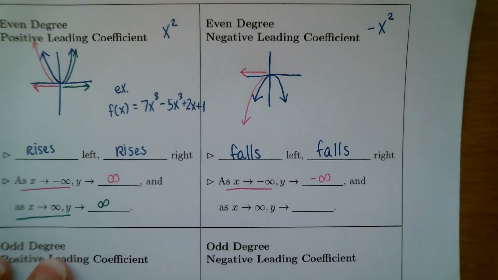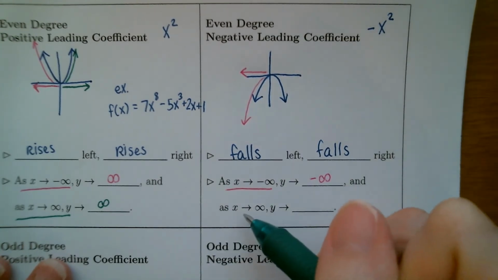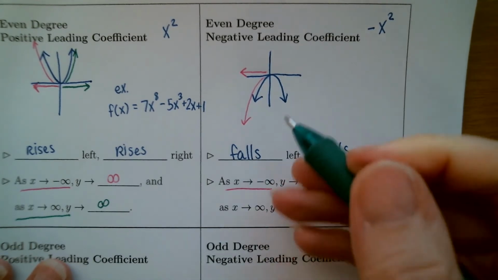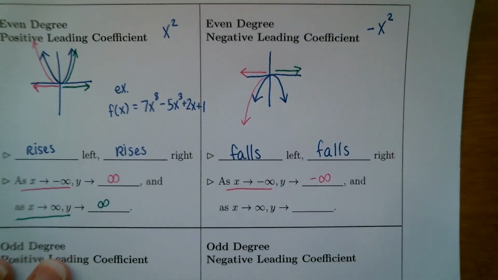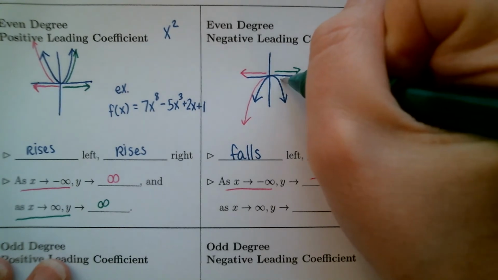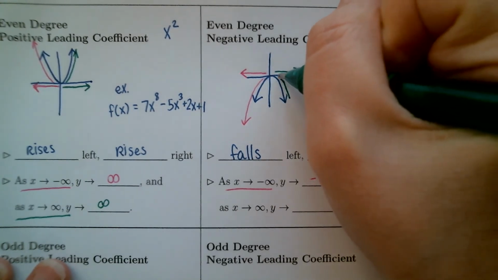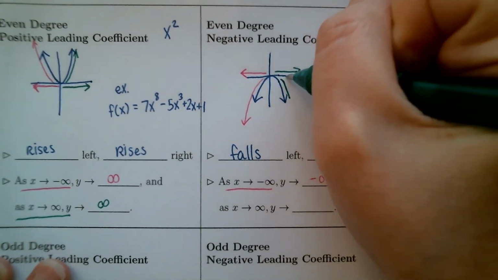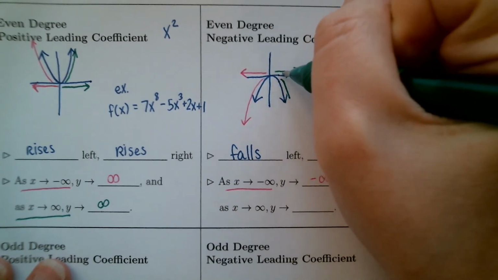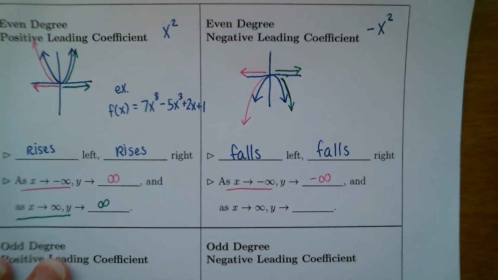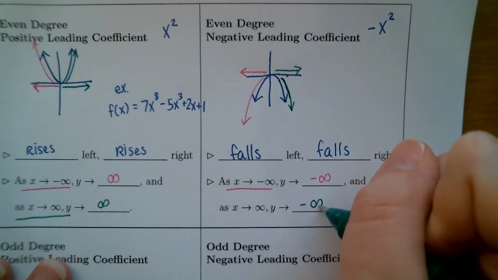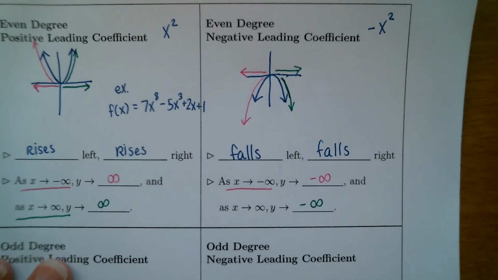Then look at the flip side. On the other side, as your x values approach positive infinity, so your x values are getting more and more positive, you're traveling in that direction. What is happening to their y values? Remember, this x value corresponds with this y value. Your x values get more and more positive. The corresponding y values get more and more negative. So the y values will approach negative infinity. So that's how you write that one.